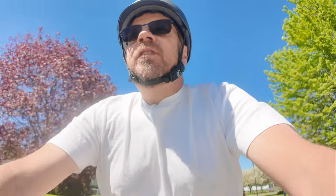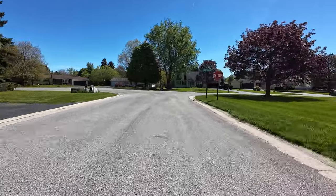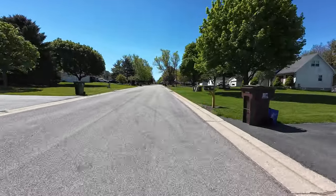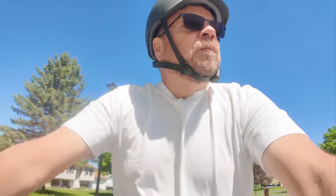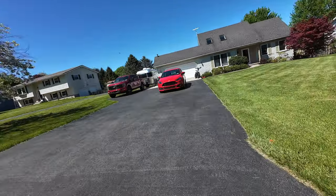It could also be because I've raised the top speed by five miles per hour, which is probably pushing the limit of what the motor can do. Having bought this bike, am I pleased with the purchase? Yes, I am. I like this bike very much, but it's probably not going to be my sole bike. I'm debating whether to sell the Rad Mini or keep it as a travel bike — I'm leaning toward keeping it as a travel bike. I'll take this on a couple of short weekend trips and see how it is to load and unload.